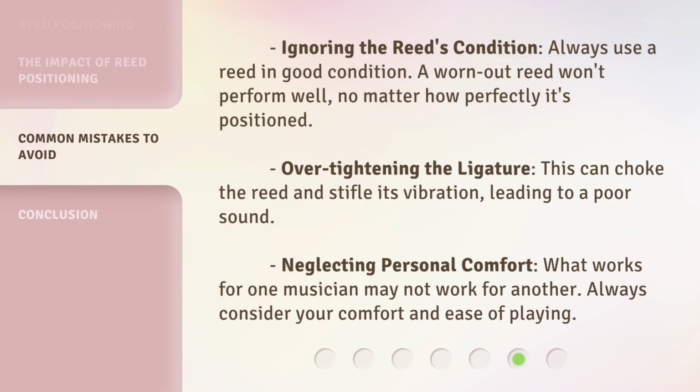Ignoring the reed's condition. Always use a reed in good condition. A worn-out reed won't perform well, no matter how perfectly it's positioned. Over-tightening the ligature. This can choke the reed and stifle its vibration, leading to a poor sound.